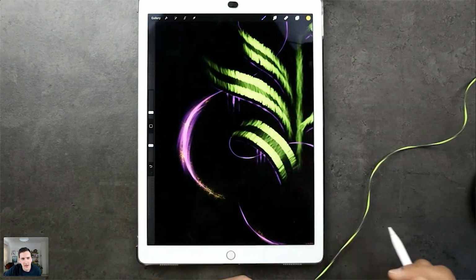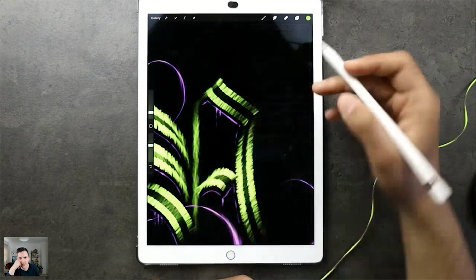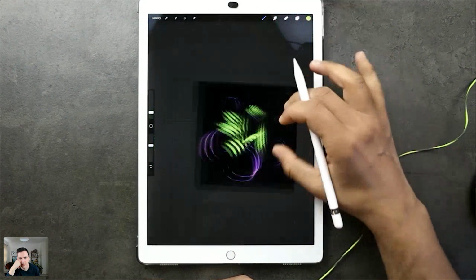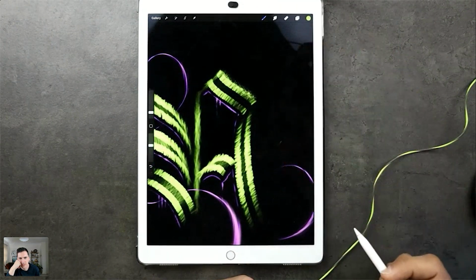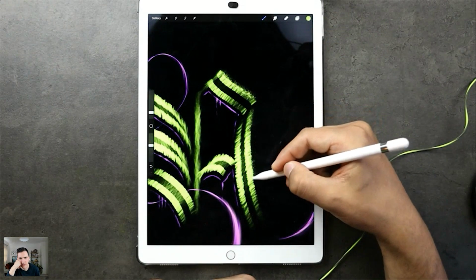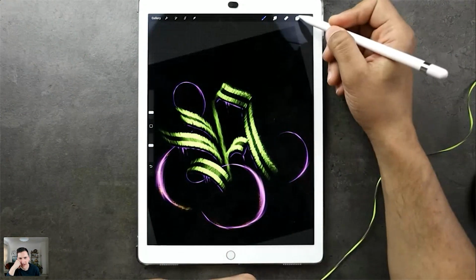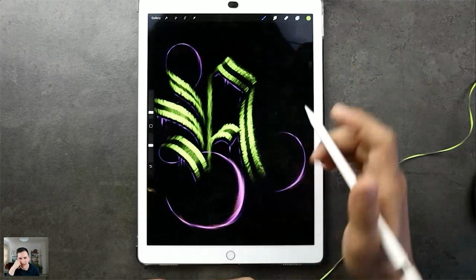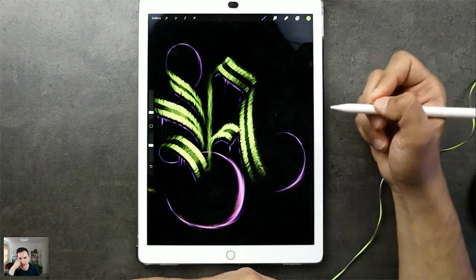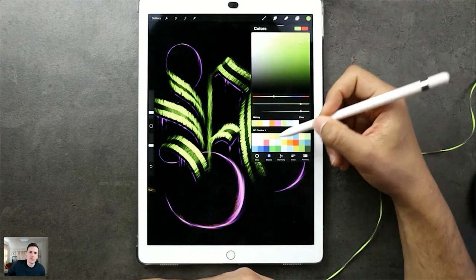That looks so cool. Yeah, and I could take the awesome lime green that I used and do it on the edges of the letter, and it'll give it a little bit of a dusty look on the corners or on the edges. Sorry if I'm going fast. Just another way to give it an interesting look. I like to mention that because fairy dust. Yeah, it looks a little bit magical on the back end, like it's a magic spell or something. That's so cool. Can we do another bit on the purple? Yeah, totally. It adds so much depth to it. Yeah, exactly.